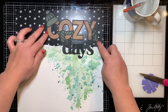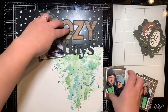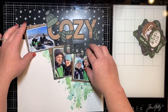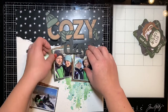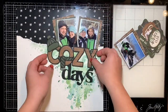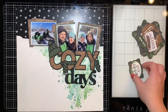And then here is where I fiddle with my cut file and my embellishments and photos. I really try to make this work with the cut file on top, but it doesn't look right to me, and I just end up moving it all around and completely flipping this and doing something completely different than what I originally thought I was going to do. So you'll see me fiddle with this a little bit more, and then here is where I flip it around. So I do like this a lot better. I like the way that that cut file stands out on top of the mixed media. And then I'm basically just going to finish embellishing this.